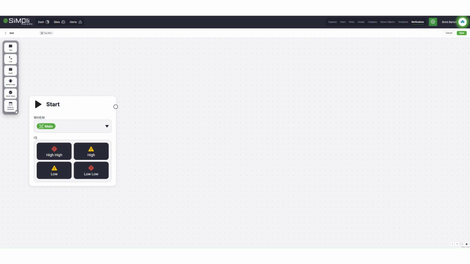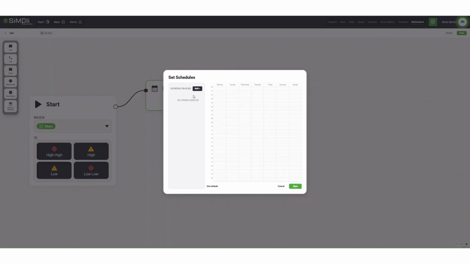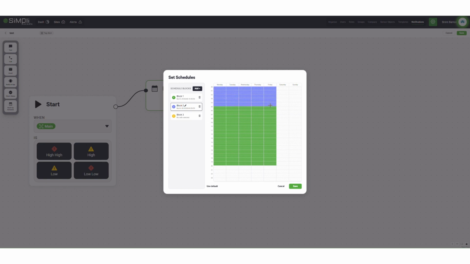The final type of tile is the route by schedule tile. This will allow you to create a schedule that will then progress the node based on the schedules that you've created. So you can do something like a day shift and then a morning and night shift, a weekend shift.